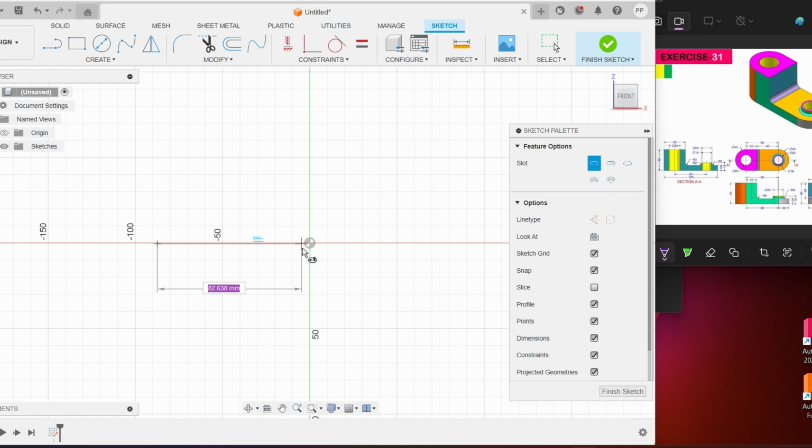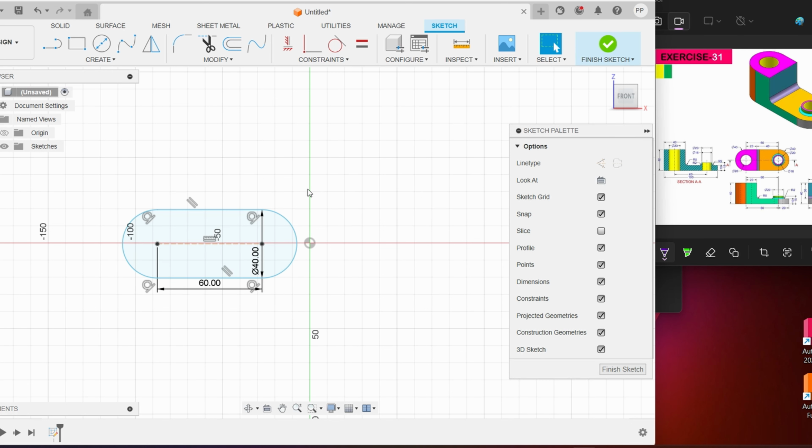So point somewhere and draw a 60 mm line, that slot line, and you can see the diameter 40. Okay, you have drawn a 60 mm center to center distance slot, which has diameter 40 mm.